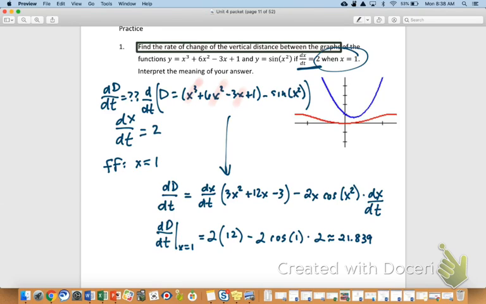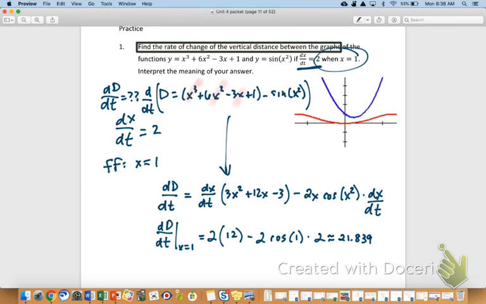Yes, ma'am. How do we interpret the meaning of the answer? Oh, sorry, I forgot about that. Let's discuss. So interpreting the meaning of the answer. So dt is 21.839, and we want to be precise on that. We want to have a good answer. What's the other really important thing about that answer? At x equals 1, right. But as far as the 21.839, there's one aspect about that as far as what the answer means we want to bring out. That number is?